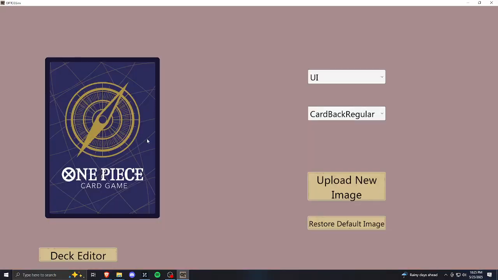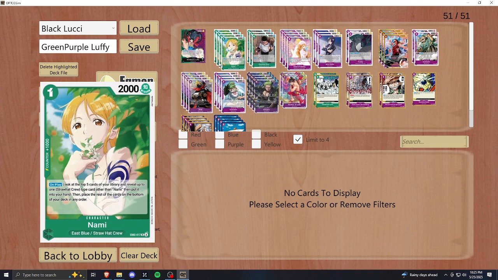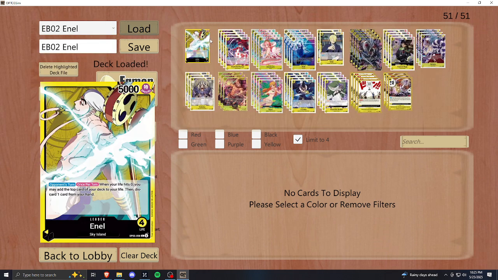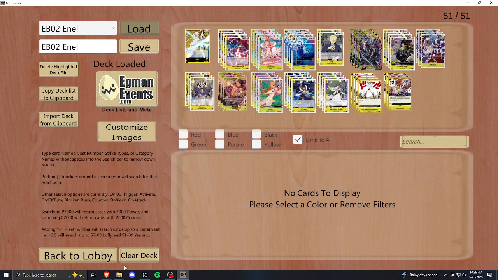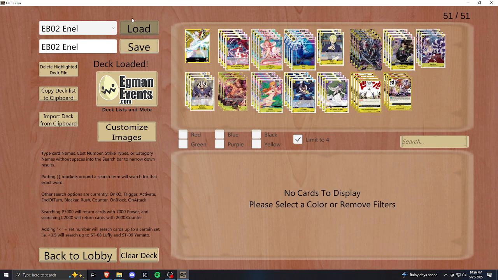And in the customized images, this is where you're going to upload images if you wanted to change like the backs of the cards. But there's a simple way to make the different alt arts. So one of the ones we'll look at, we'll keep using this Anel as our tester here. Right now you see this is the current card we have for the Anel. If we wanted him to be his alt art form, we need to go and download his alt art and add it to the sim files.